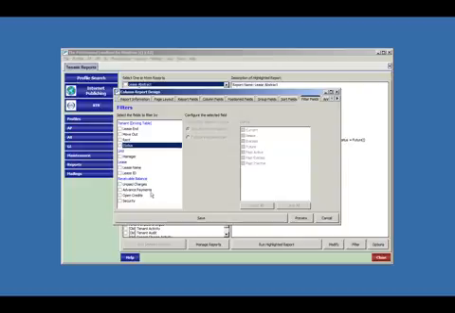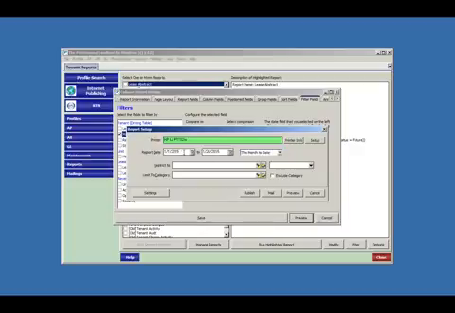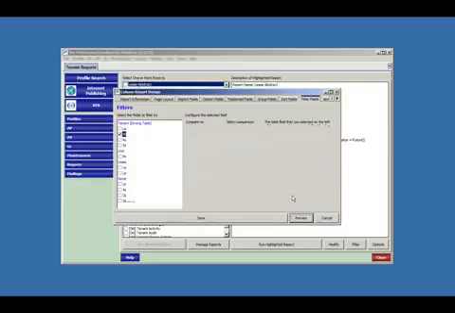The thing we care about is the move out. And for the move out, we don't want the report date. We want the report date range, and we want to include the range. All right, so now let's go ahead and preview the report. Let's set our date range for the report. Let's say we want to look at all the move-outs between October 1st and December 31st. So we first change the date to October 1st, then over here we change it to December 31st. And now let's preview the report.